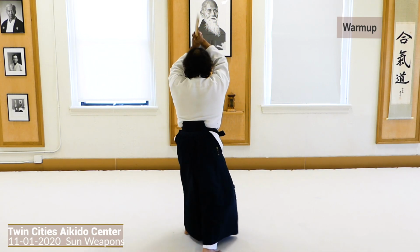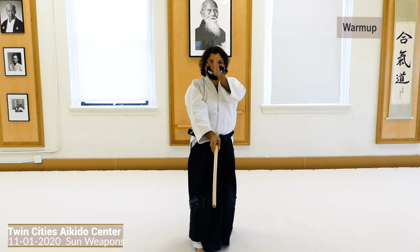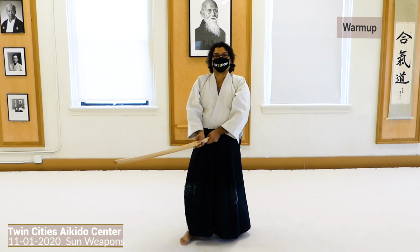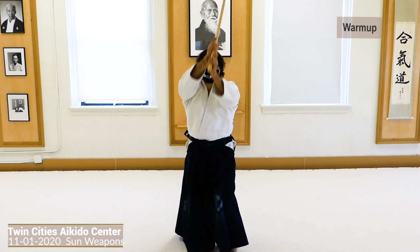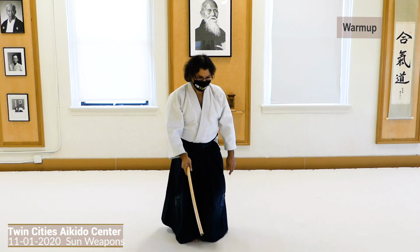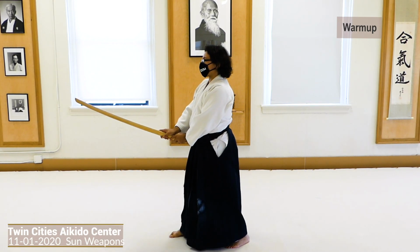You generally want it to come up straight up and down, or you want it to be in your center in some form or fashion. There'll be a few instances where you'll maneuver or block with it, but if you notice, I'm still trying to keep my body behind it, okay? So, Minuchi Ikkyondo with Kaiten footwork.